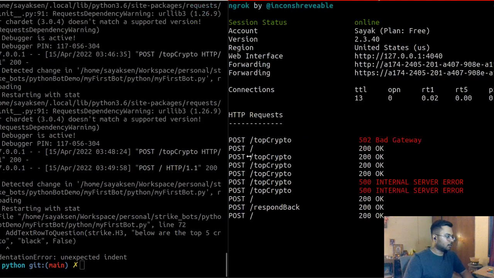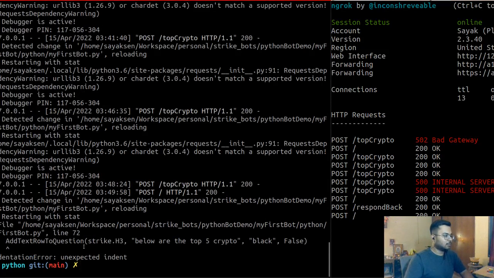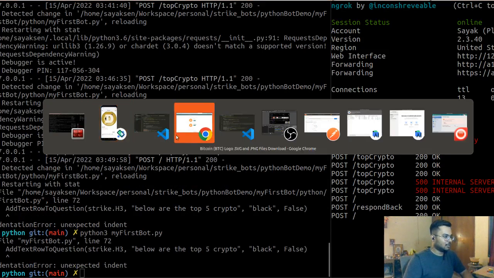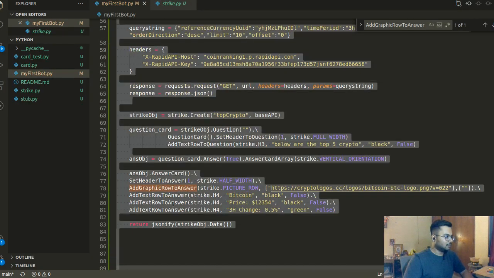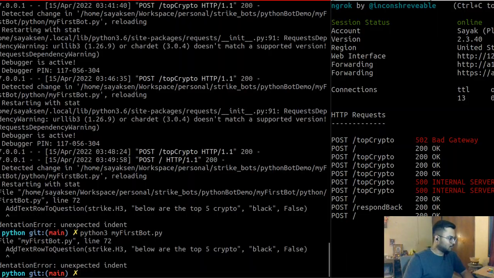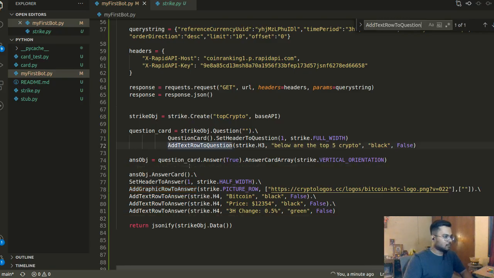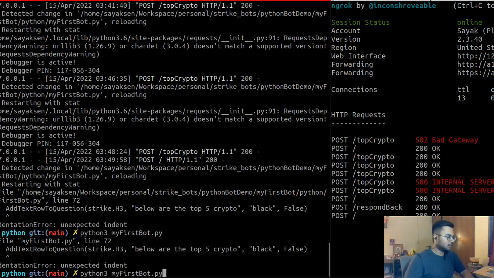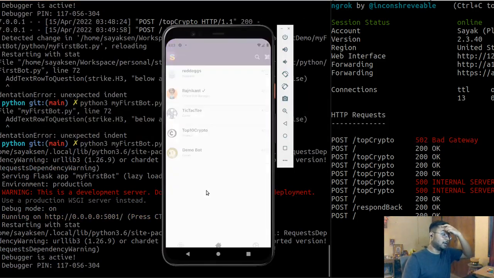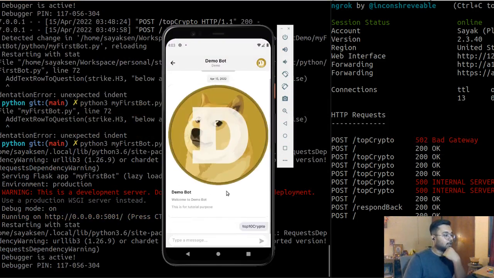Okay, the server itself was not running. Okay, it says indentation error. Let me go back and see where the indentation error is happening. Let me see, add text row. Okay, so ideally there should be a dot slash because we are connecting it. Yeah, now let's save this, and now let us try to run it. Perfect, it's running now.